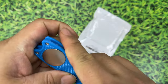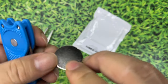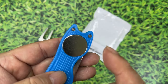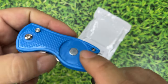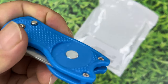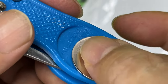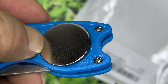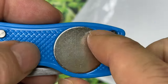Now, this is not the only thing. It also has right here, this is a little ball marker, and it's just kind of a flat disc of steel or something. You can see the little magnet right there, but that fits in there. This seems like a standard size ball marker. You can also see there, right down there, we have this little ramp. It kind of goes in, goes down, and that is so that you can press this and it will pivot this up, right?